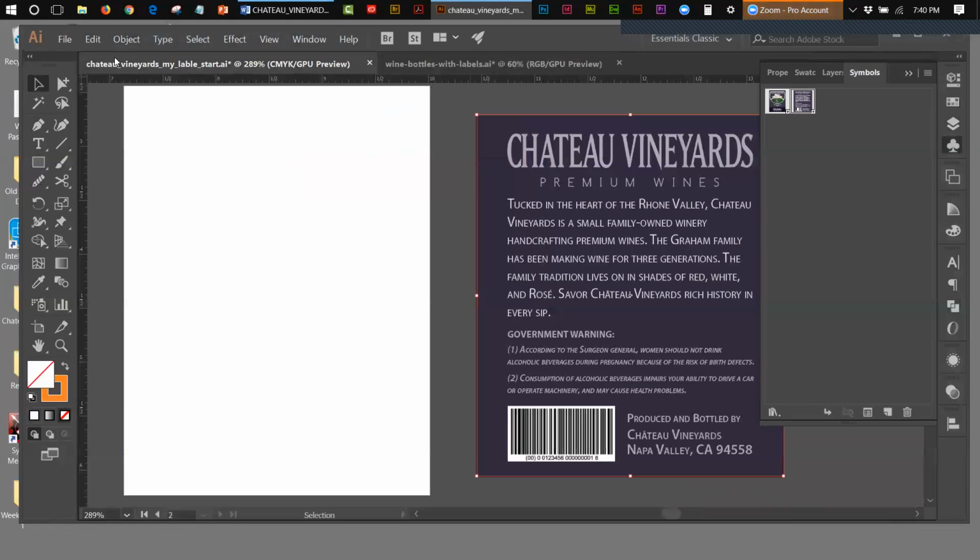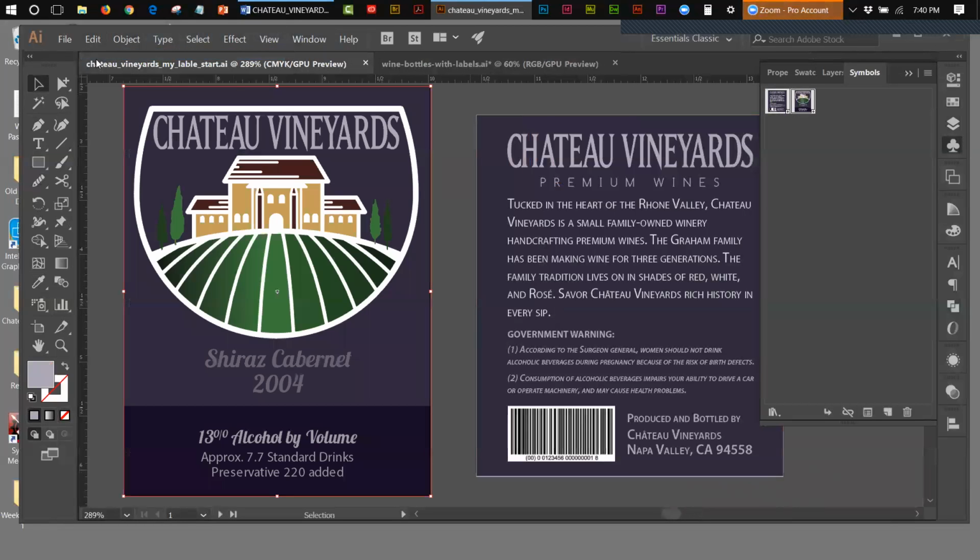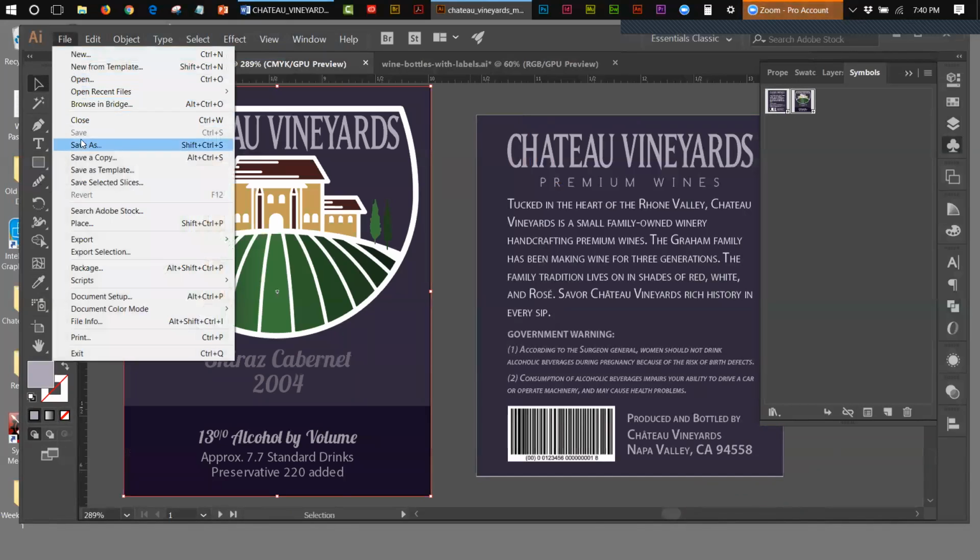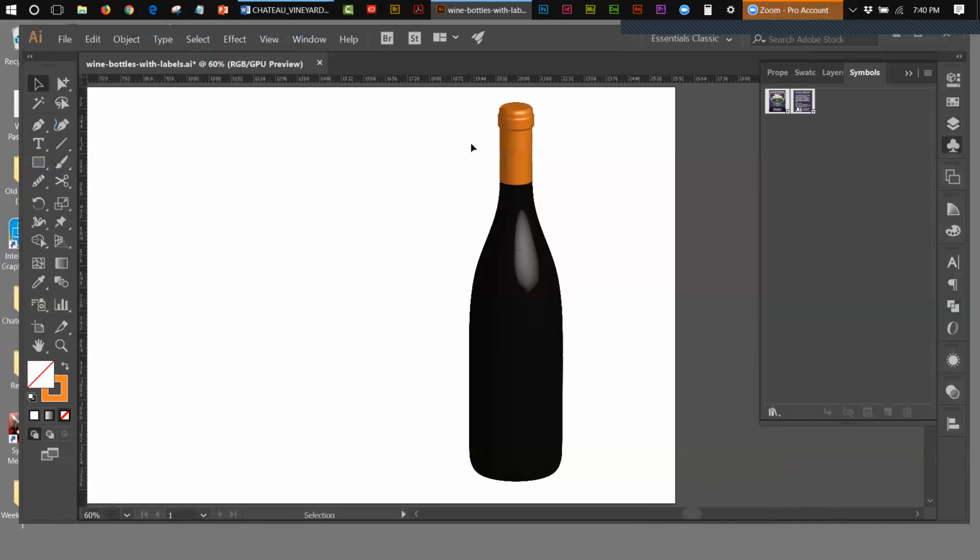All right. Now let me go Edit, Undo, Cut, and let me close this because we don't need this anymore, because we're now on to this thing. All right. So here's the thing. I'm not going to be doing anything to that cap. What I'm going to be doing is attempting to render my labels on this bottle.